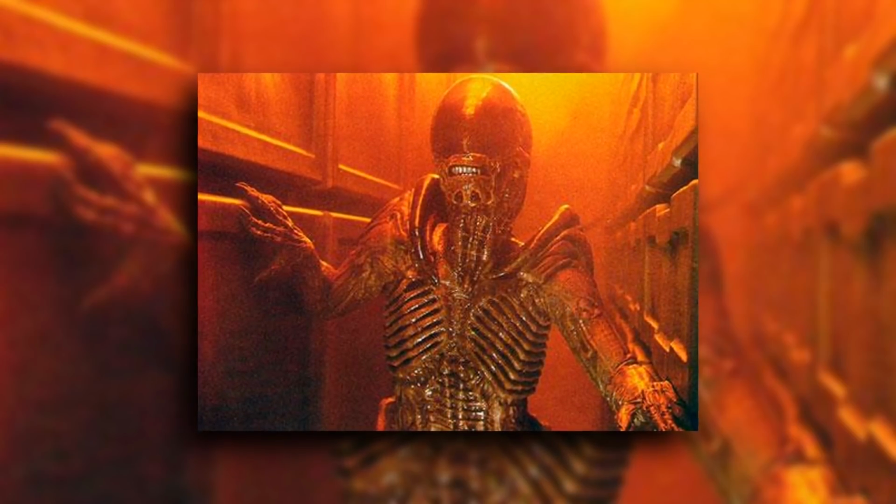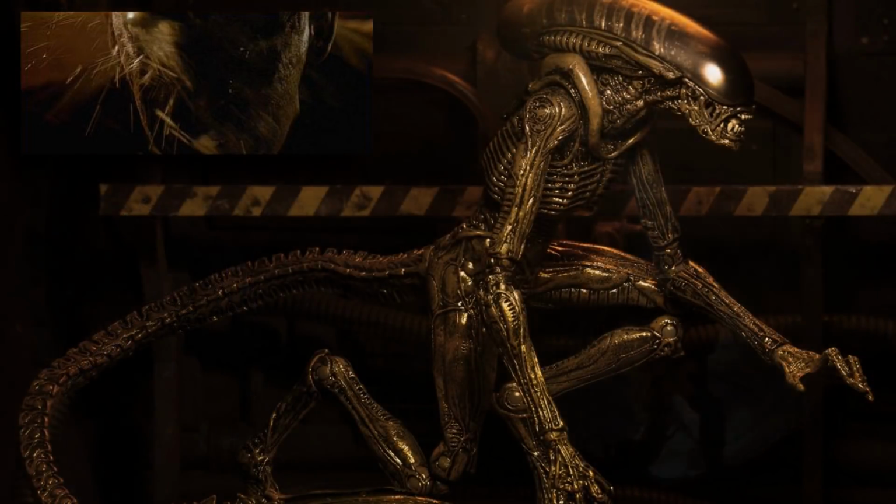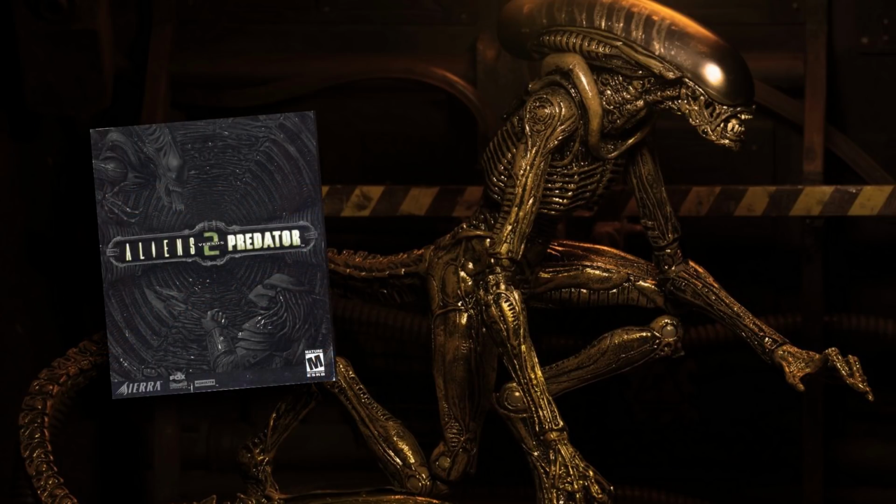Another new trait of the Runner alien is its ability to spit acid blood. We would see this ability in the clone xenomorphs of Alien Resurrection and again in the Aliens Extended Universe. Much of the online information for the Runner aliens show them as being weaker and less durable than other xenos from the earlier movies, but they list the AVP2 video game as a reference for this, so I wouldn't put much stock into that.